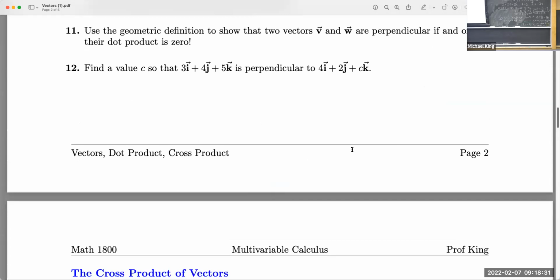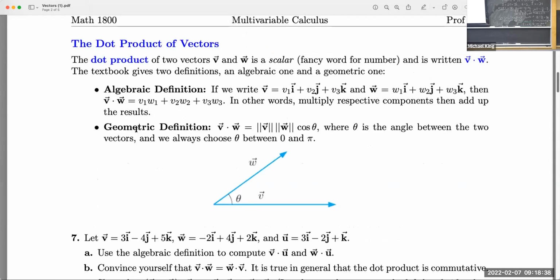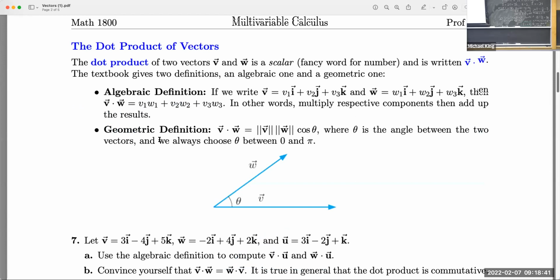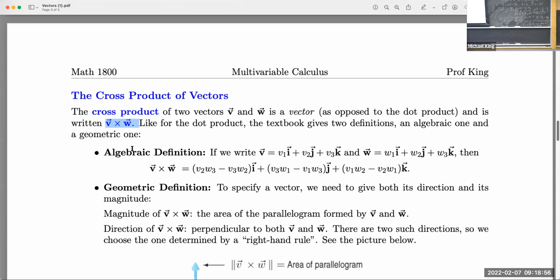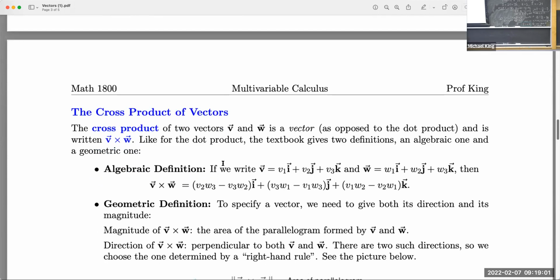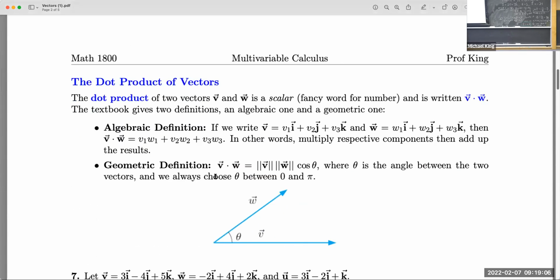If you look at the next page, there's another product called the cross product. Sometimes this one is called the scalar product, and this one is called the vector product, just to keep in mind that with this one, you actually take two vectors and combine them and get out another vector. And there's two different types of products. They're both useful for various reasons geometrically. Cross product is much stranger, and we'll get to that. We'll probably look at that on Wednesday. But the dot product is not too bad.